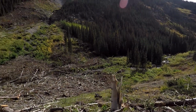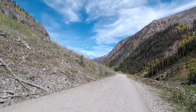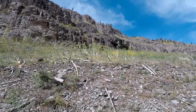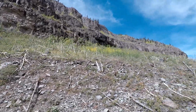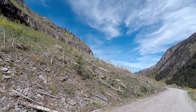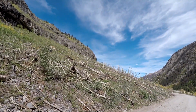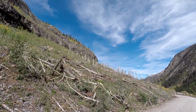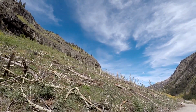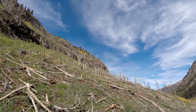Look at all that deadfall on the ground down there. Back to this side of the road. Look up there. Them little trees there, bent, broken. But then down here, look right there in that area. These are all broken off, and it's like something came down that was about, I don't know, what do you think? I would say anywhere from maybe 5 to 6 feet, maybe upwards of 8, 10, and just sheared a lot of these trees off, took a lot of them down.